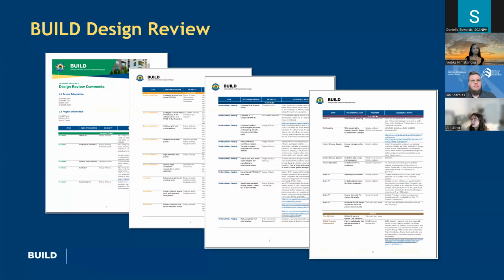So we're really going to focus in on the BUILD design review. I'd just like to talk a little bit about what this review is. We do a deep dive into your plan set and provide project-specific recommendations, or opportunities really, to improve the building from energy efficiency to constructability to systems operations and even health and safety considerations. This is most helpful when the project is early on in design so that changes can still be made, but that you do have a full set of drawings, including architectural and MEP plan sets.